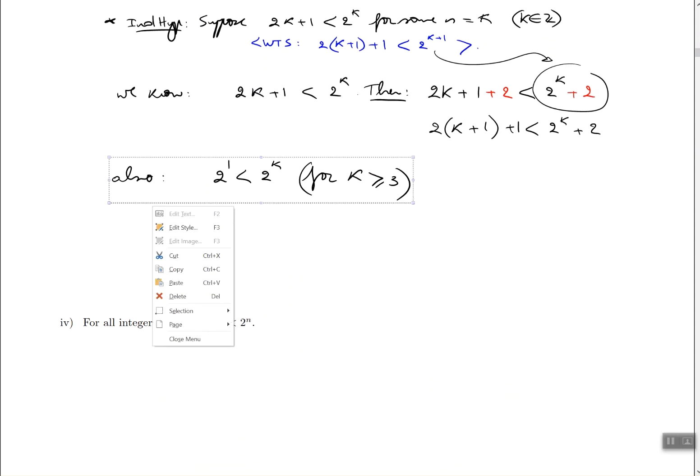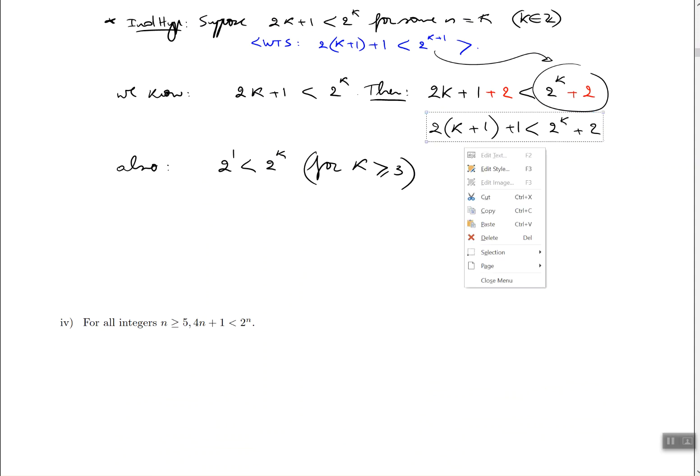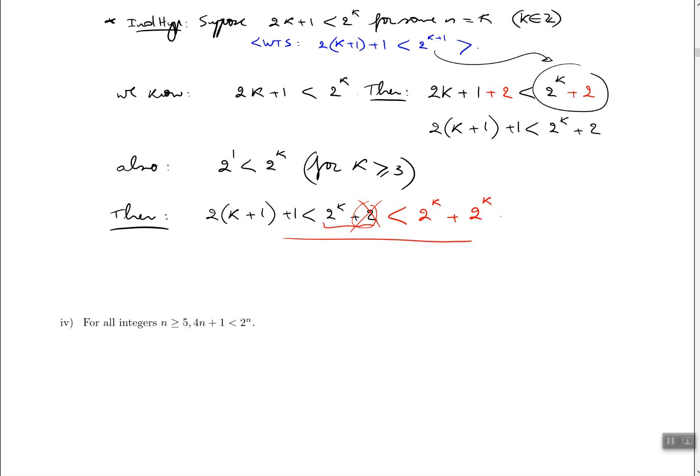Which relies on grabbing this thing right here and saying something like this. I'm going to say, well if you believe that, then I can add a third side over here and say that 2 to the power of k plus 2 is now smaller than 2 to the power of k plus 2 to the power of k. So what did I really do? I kind of just erased this 2 and I replaced it with a bigger quantity. So I'm allowed to do that because I'm replacing a small number with a big number. The inequality is still going to be true. Think of it like this.